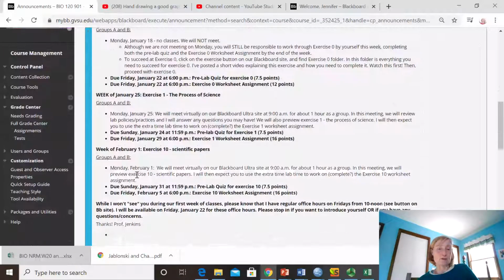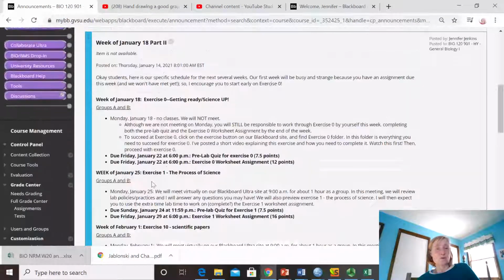Notice that we also have information about the next exercise, the week of February 1. The next exercise we'll be doing is also an online exercise. This is intentional, having 3 online exercises at the beginning of the semester because of COVID. And so we're hoping to push our face-to-face meetings back in an effort to, I hope, have COVID on the decline by the time we meet in person.